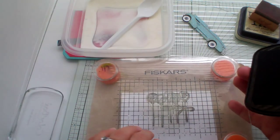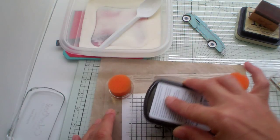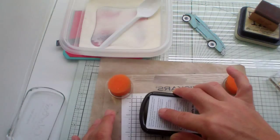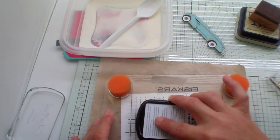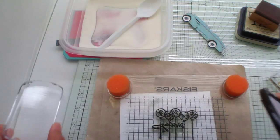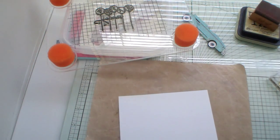Alright. So pigment ink is basically the ink that has the longest open time, wet time, I guess is what you could say. It's wet for the longest and sticky so that the embossing powder can stick to it. So that's why it's so good for embossing.